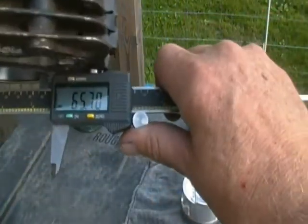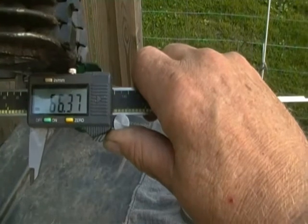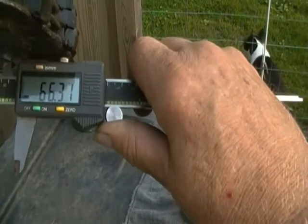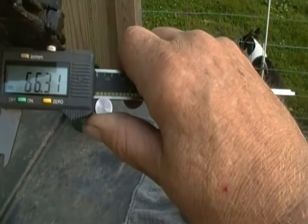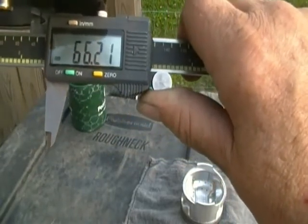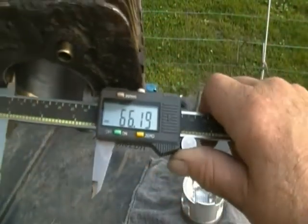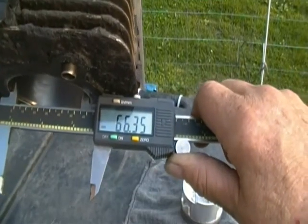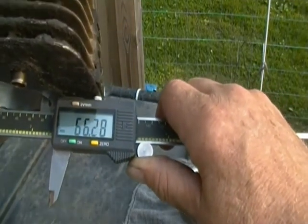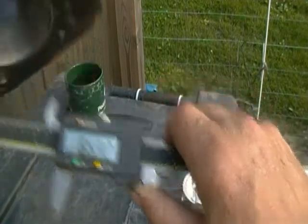Now then, 66.37. 66.37. Looks like the widest spot we got there. 66.35. I saw 66.37 a second ago. I'm looking for the widest spot I can get. Alright, we'll say 66.30. Okay?